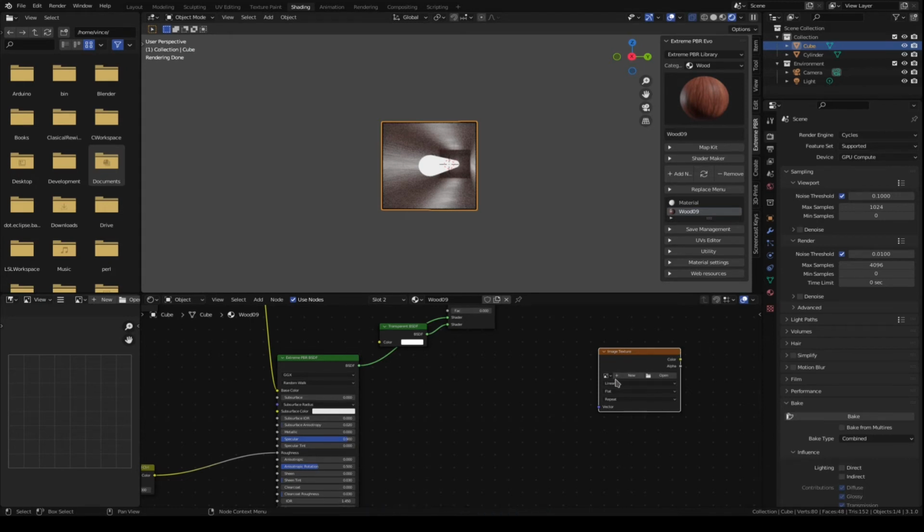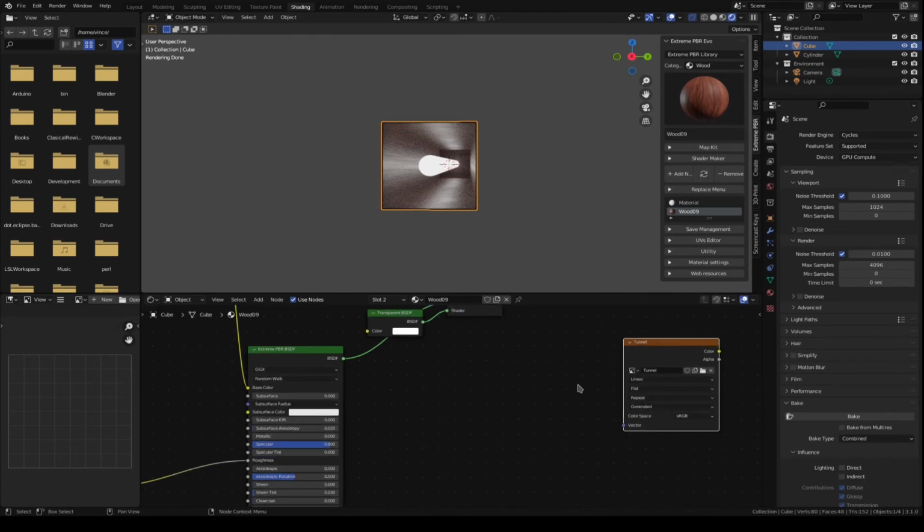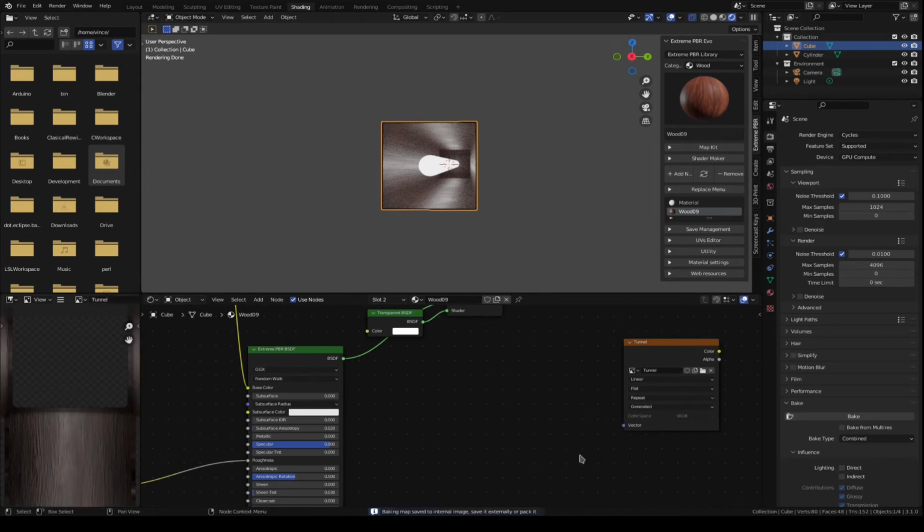Huh. Oh, sorry. For some reason, we didn't get it. I must have been selecting the light tube in the center. Okay, there's our tunnel. Right, now we have something selected. There we go.